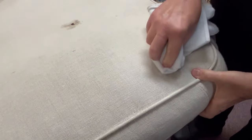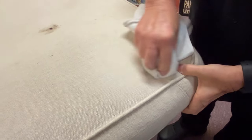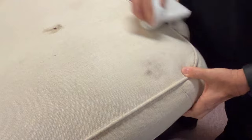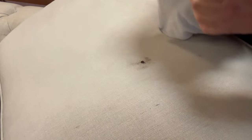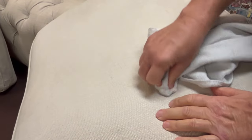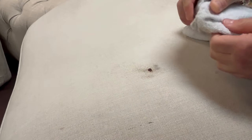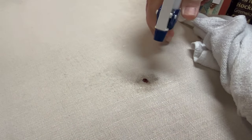What happens with these expensive sofas, in the batting underneath, they put a separate zip-up cover, which I'll show you down the road here. And inside that zip-up cover, like a pillowcase, they put white and black down feathers. You see the transfer happening? That's a good sign. You don't want to smear this all over the place, though. You want to try to tamp it out. But the problem with the feathers, they're organic. So you got to be really careful.